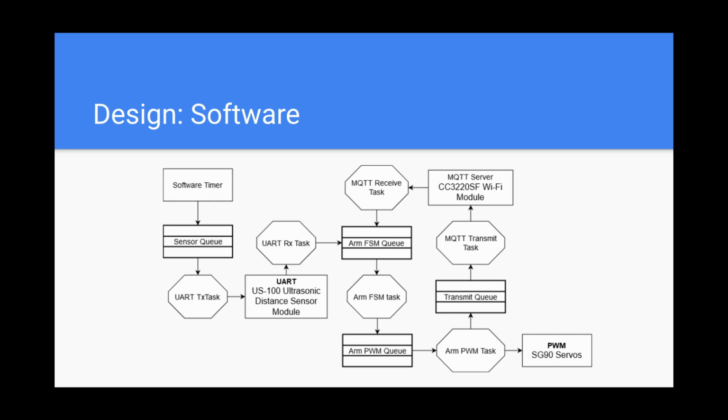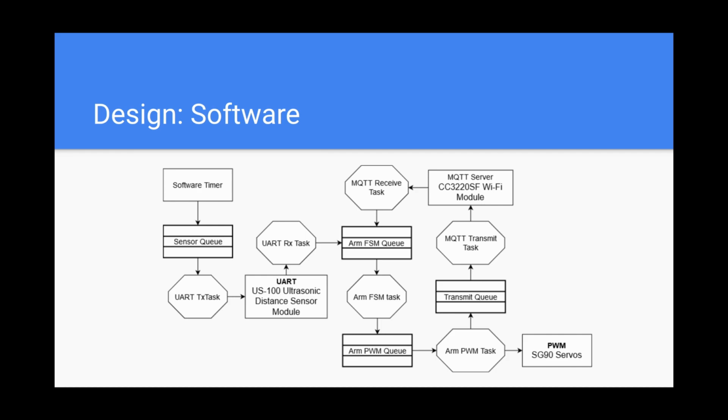So 2 of the tasks were dedicated to MQTT communications, another 2 were dedicated to the ultrasonic distance sensor setup, so making sure that it was pulled every few seconds with a timer and then sending the distance sensor values to a queue for the ARM FSM, which was the main logic of the component. So this would take the inputs from the sensor and from the other components via MQTT and make decisions about whether the arm should go out to a certain angle and scan for an object, and if it finds it, to pick it up and hold it and wait for the drop signal from navigation.